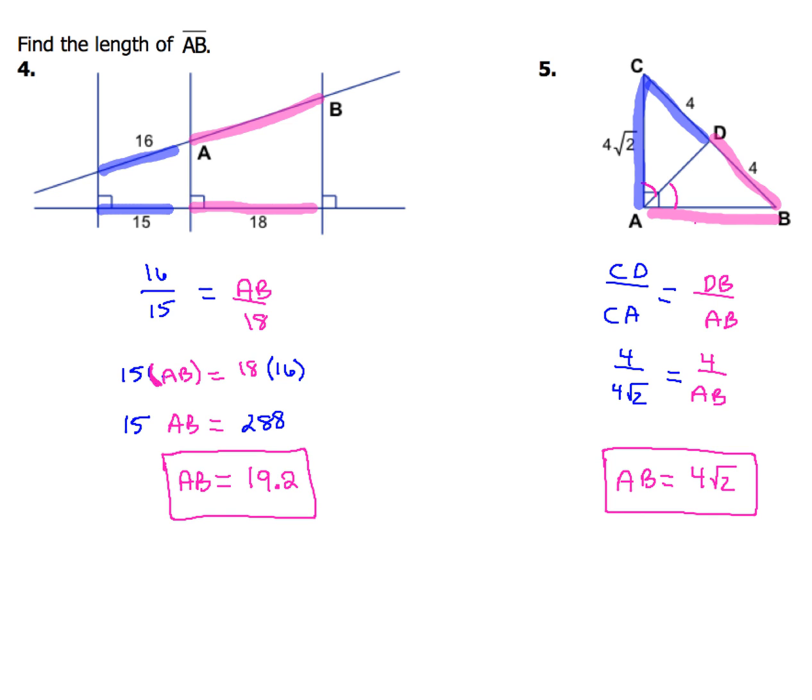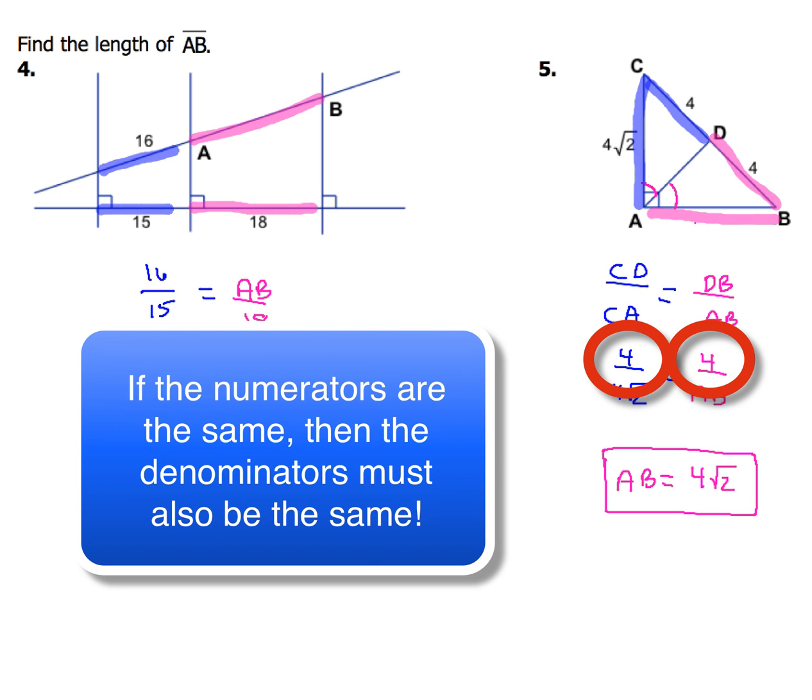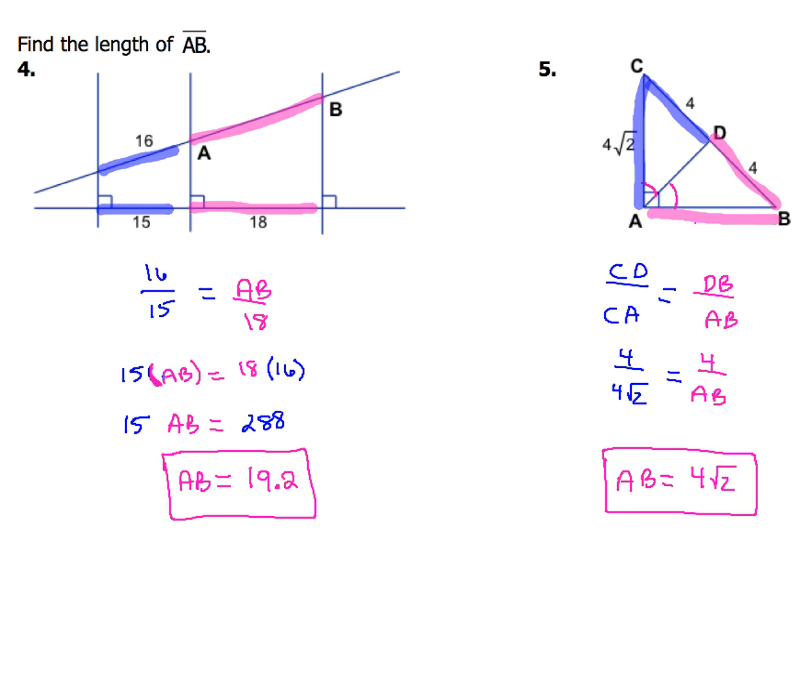Now one of the things, man, this is a shortcut, and I hope some of you guys can recognize this. Check this out. Both the numerators are 4. So you have 4 in the numerator on the left and 4 in the numerator on the right. So that means the denominator's got to be exactly the same thing too. So if 4 root 2 is what's on the left in the denominator, then bam, 4 root 2 is what's got to be on the right. So AB has a length of 4 square root of 2. Man, you didn't need to go through and do all that other cross-multiplying and divide stuff here because if you recognize 4s are in the numerators on both of these, you can cut right to the end and go, bam, I got AB just like that. So that's all there was to this example. Hopefully you got both of these guys right. No big deal.